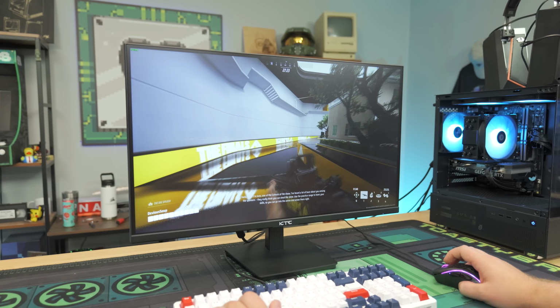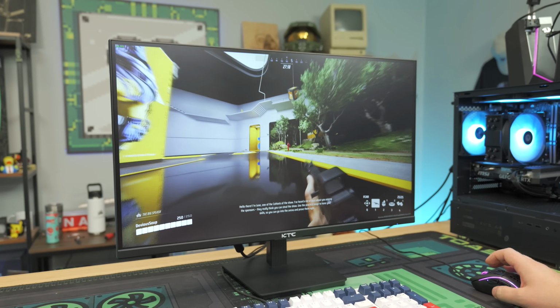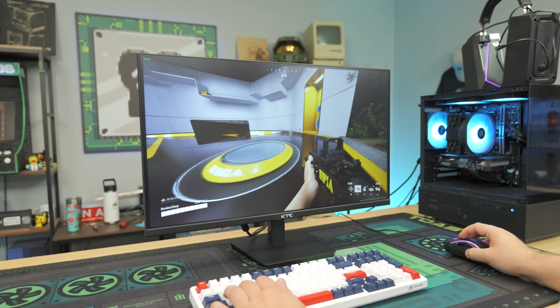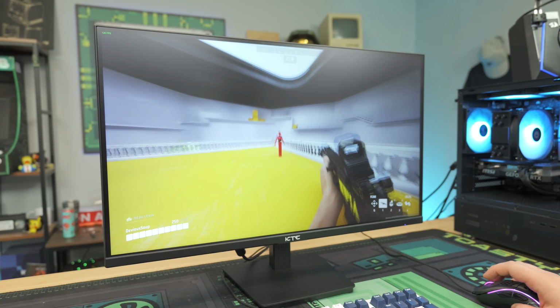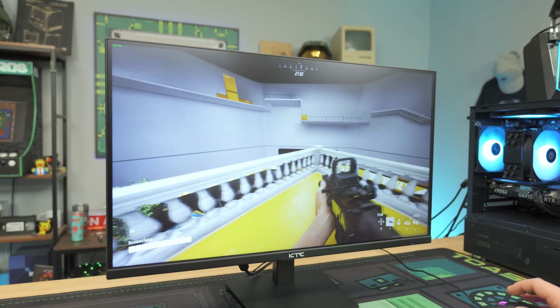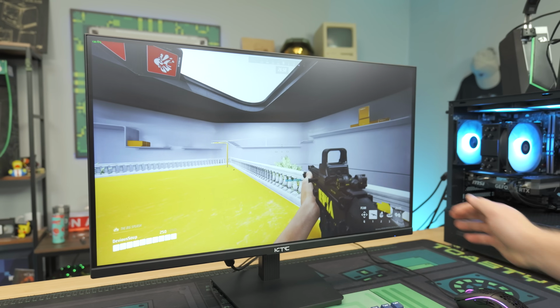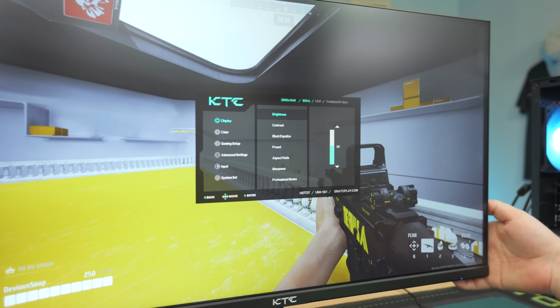All right, guys, first impression on this monitor, I will say, 100 hertz, it feels pretty smooth. I could definitely, again, I use like a 240 hertz monitor here and at home now. I could definitely tell a difference between 100 and 240. It's not like the super crazy smooth, but image quality looks pretty solid. How's it look from your point of view? It looks good. Are we getting any ghosting when you turn? Not really. Nothing major. The monitor display, let's see, we got only a 55 on brightness.